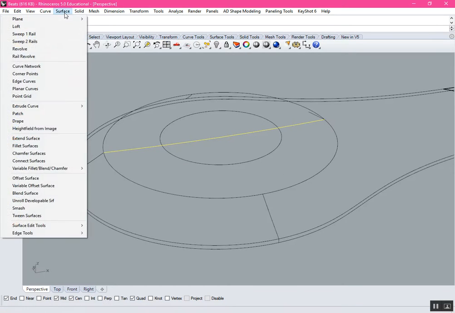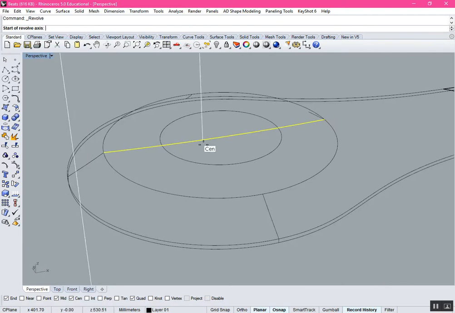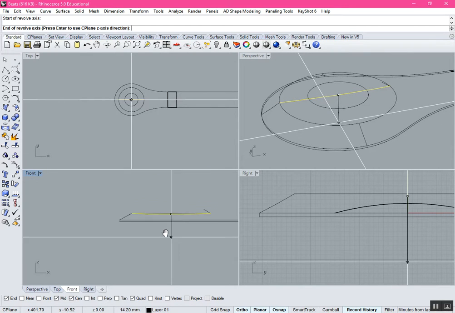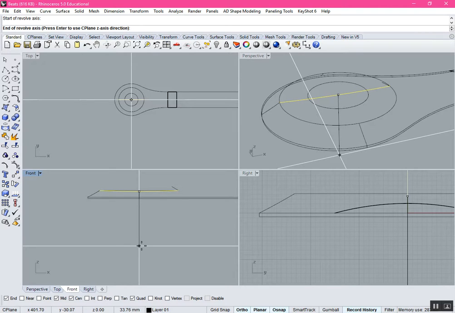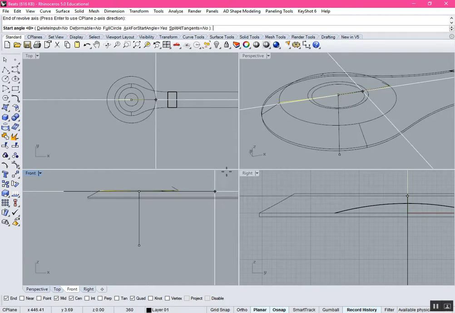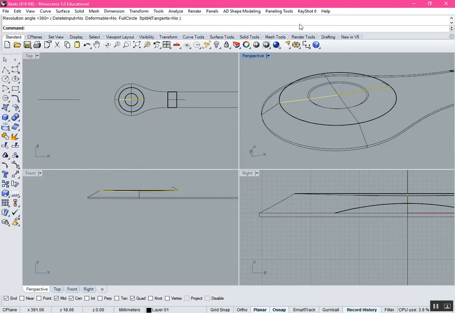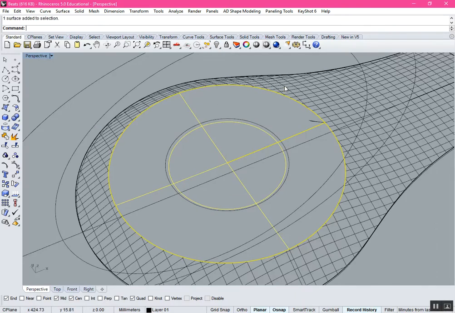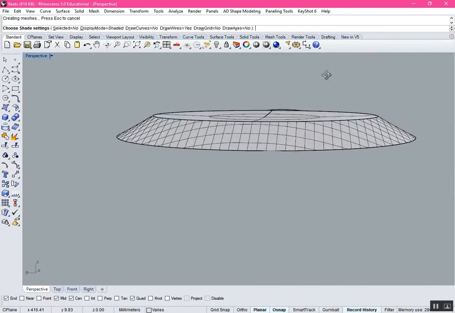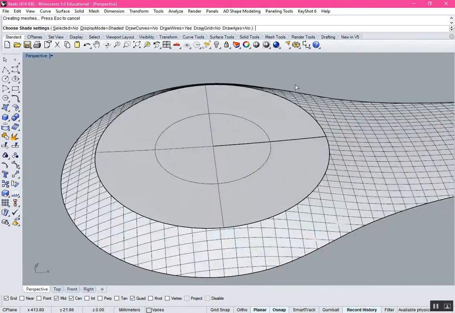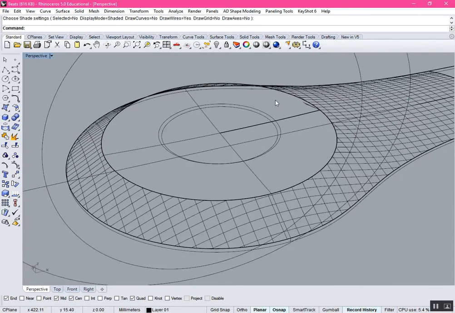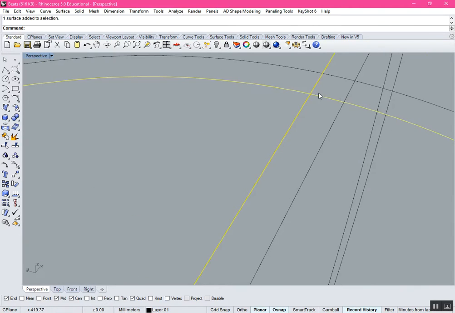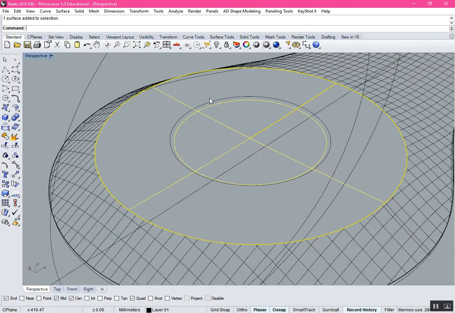I'm going to do a surface revolve. I'm going to go from the center point right here. Go to side view, holding shift and a left click down here so I get a nice straight axis for that to revolve around. Hit enter, enter. Let's see what this looks like. So you get that. So if I unhide that surface, you're getting this type of look. So I'm going to grab this curve again.